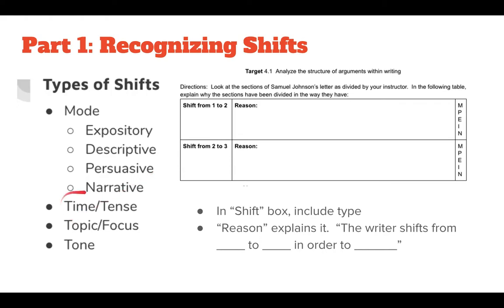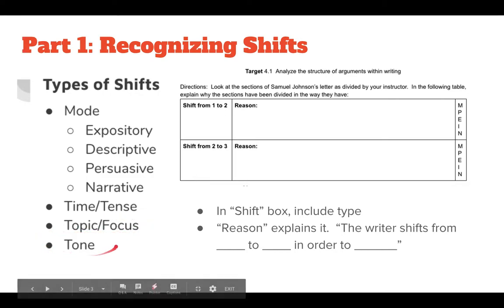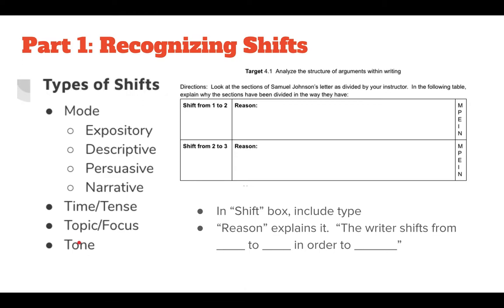All right, and then we remember time is moving forward in time or changing tenses. For example, in your major papers, a lot of you are doing shifts from "in 1952, Eisenhower did this," and then you might say "later in time in the United States history, John F. Kennedy, blah, blah, blah." So that "later in time" is an indication that we're about to shift time or tense. Topic and focus, this is probably the most common type of shift that we'll see in rhetorical analysis, as well as shifts of tone, going from maybe a stern tone or an understanding tone to a more stern tone, however you want to describe it.